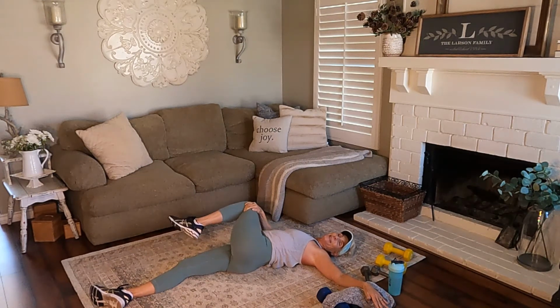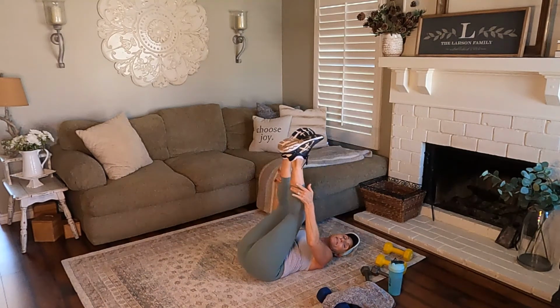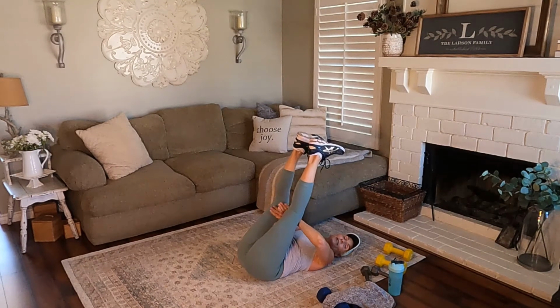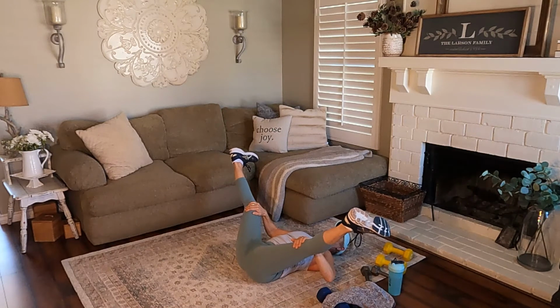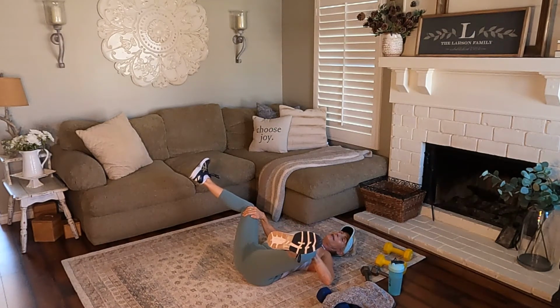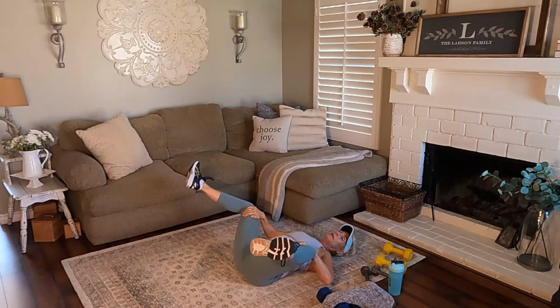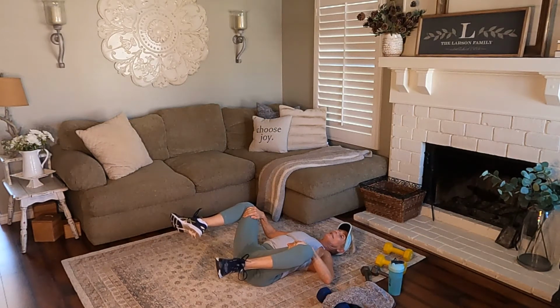And bring it in. And take both legs all the way to the ceiling. Flex those feet. Hands to your inner thighs. Open those legs right here. And release. Your lower legs are going to drop. So you're just going to bend at the knee. Let it be nice and slow. And then they'll just completely release and dangle.